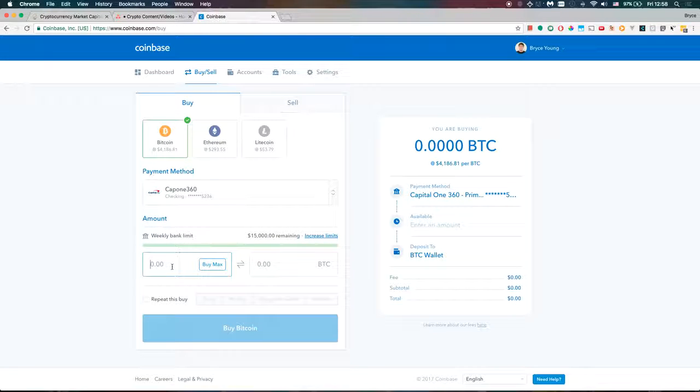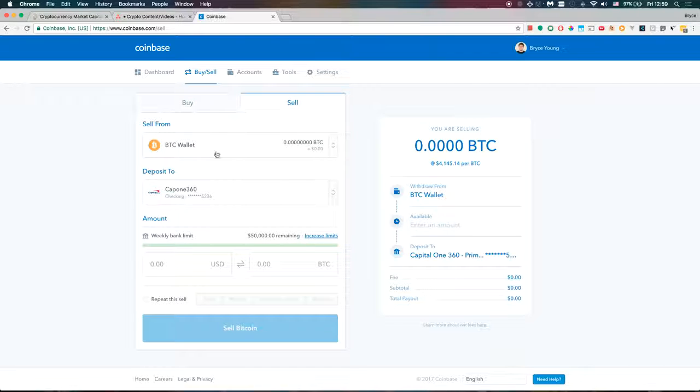You select the amount. And so let's say we want to buy 1 Bitcoin, then it will automatically convert that to USD and tell you how much you owe. Over here you see the fees, and Coinbase's fees are quite high, and that's why I'm going to talk about GDAX. But there's all the info. You just click buy, and it'll be transferred to your account within a few days. So you can do the same thing.